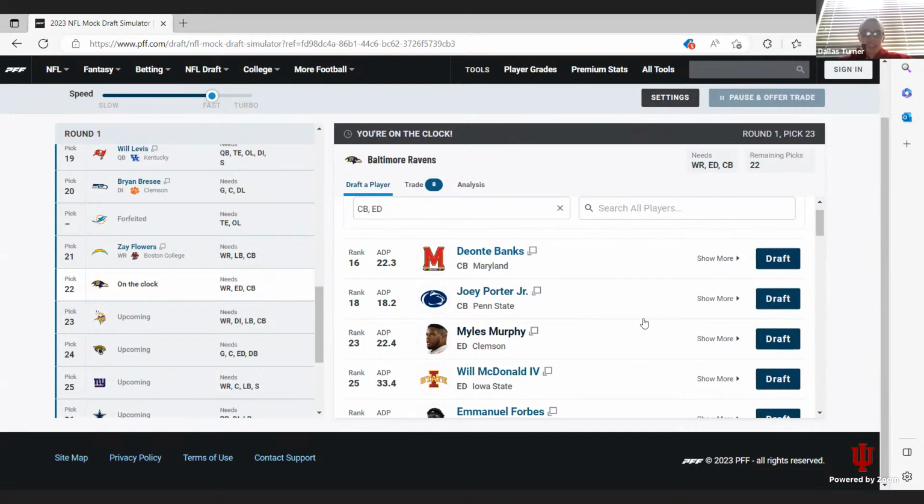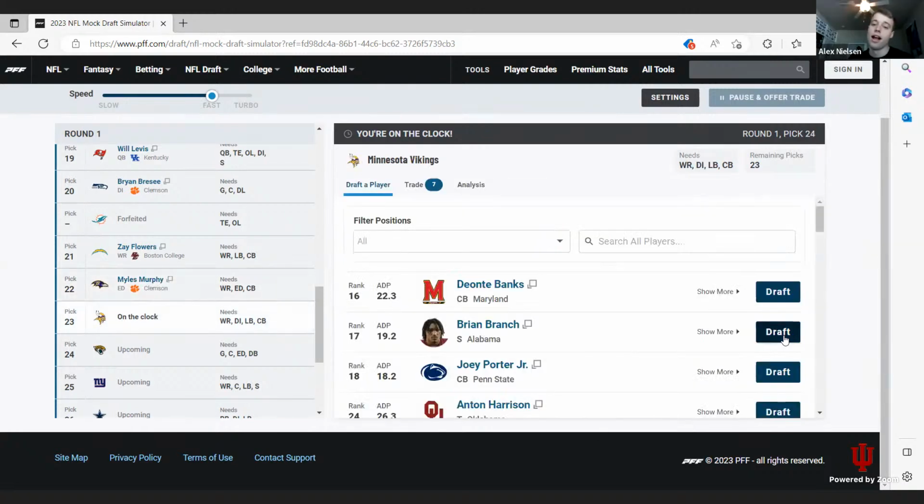Yeah, as much as I hate the Ravens, this would be an unbelievable pick for them. I'd hate to see it. I would not want to face Myles Murphy twice a year in division. I just wouldn't want to see him. He's going to be that good. He's going to be an impact player straight away, no matter where he goes, as long as he plays a lot, which I think he will, wherever he goes in the first round. But yeah, this pick would be an unbelievable pick for the Ravens.